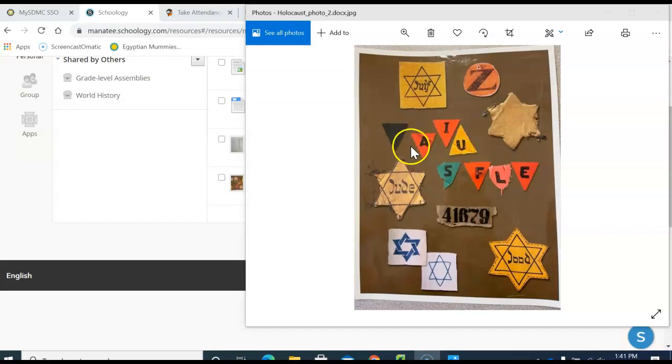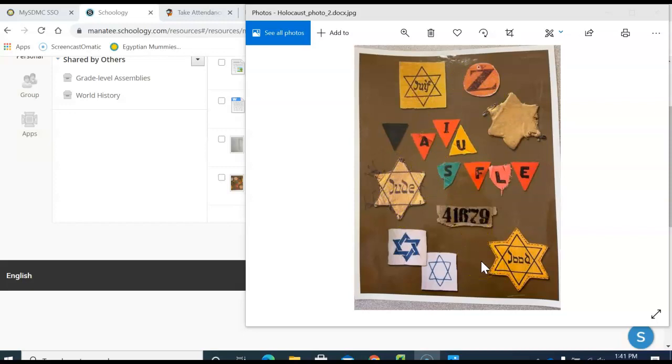So if you look at this one, this is the badge that if you were in France and you were Jewish, you would be wearing. They are from different countries. So this is Croatia, this is Poland. Every country had some kind of symbol that you had to wear to identify you as Jewish. This is the German one. So you can see the word, it all says Jew, short for Jewish, but in different languages.